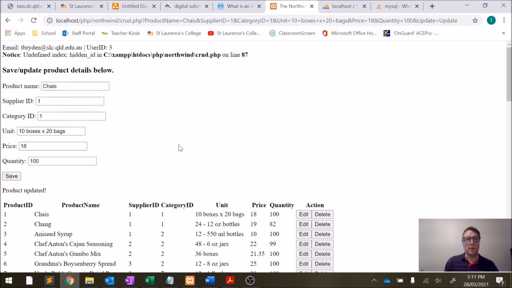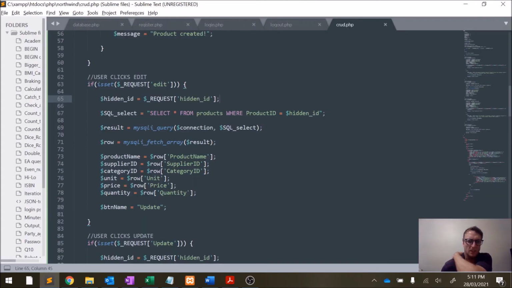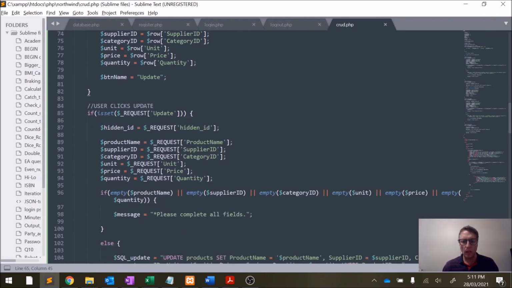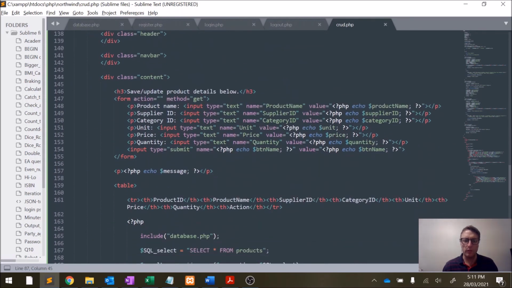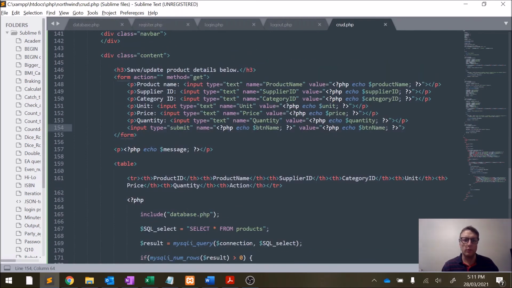If we press update, you look through here, you can't see hidden ID at all, which means when we press update and the page reloads, hidden ID does not exist. And I'll talk about combating that in a second, but if you have a look at our form that actually has the update button, there's no hidden input type or form control here for that hidden ID.